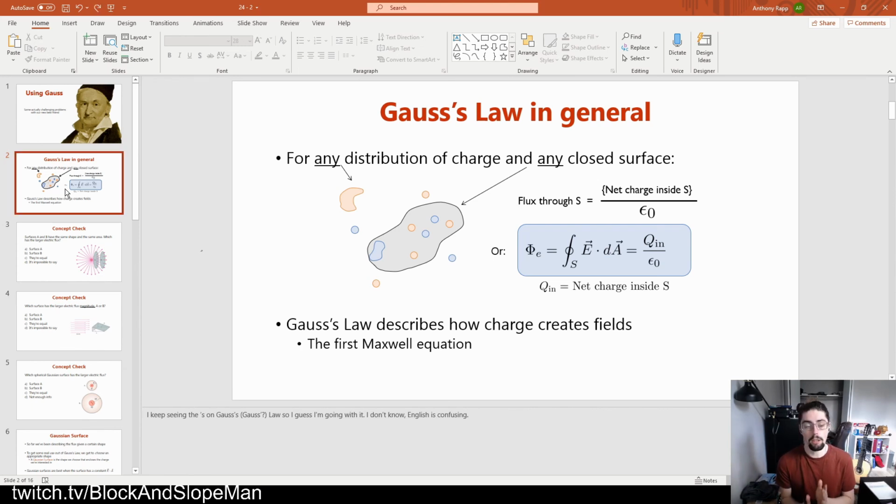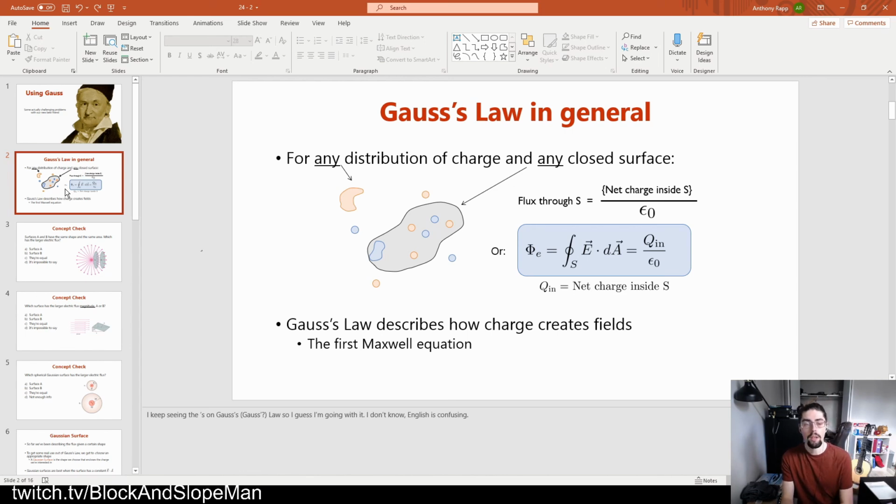But as long as we're completely closed, then the flux through this surface is defined as Q inside divided by epsilon naught, and that's it. No integral, no electric field, no area, just the charge inside. This is what I call the first Maxwell equation, the first of what we will eventually find to be 4 Maxwell equations. It's a pretty important one to start, and it's our first instance of looking at defining all of electromagnetism, which is kind of a big order. But that was kind of cool on its own.